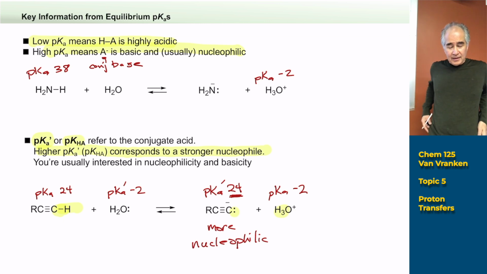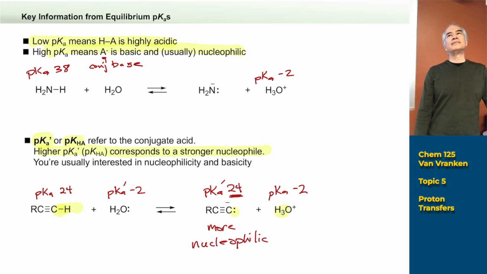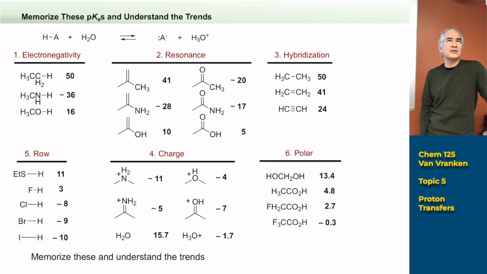Okay, so where did I get those pKa's from? I got them from this table, and you're going to have to memorize every pK in this table. That way, when I'm talking in lecture about which is more nucleophilic, which is more acidic, we have a common language that we can discuss. And it's not simply, right, if I just ask you to remember these numbers, there's only a few in here that are really going to stick with you. What I really want you to know is the trends that go along with these numbers.